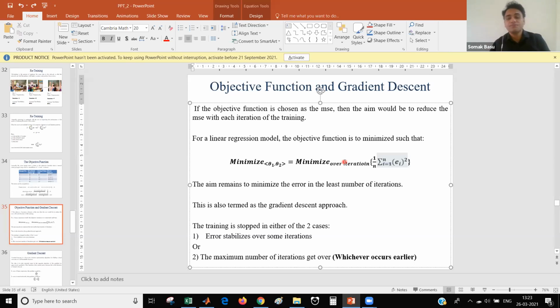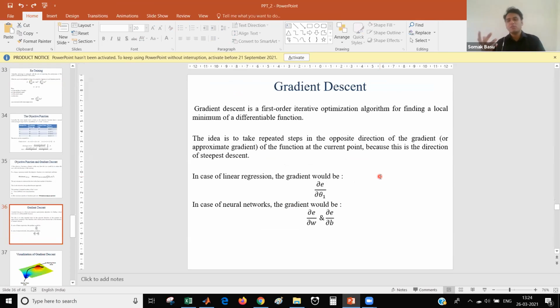Okay, so this is what we try to do in a machine learning model. Generally, we retrain a machine learning model. As you retrain a machine learning model, generally the error keeps decreasing. Okay. So next, there's something called gradient descent. Very important concept, extremely important concept. Gradient descent or GD.